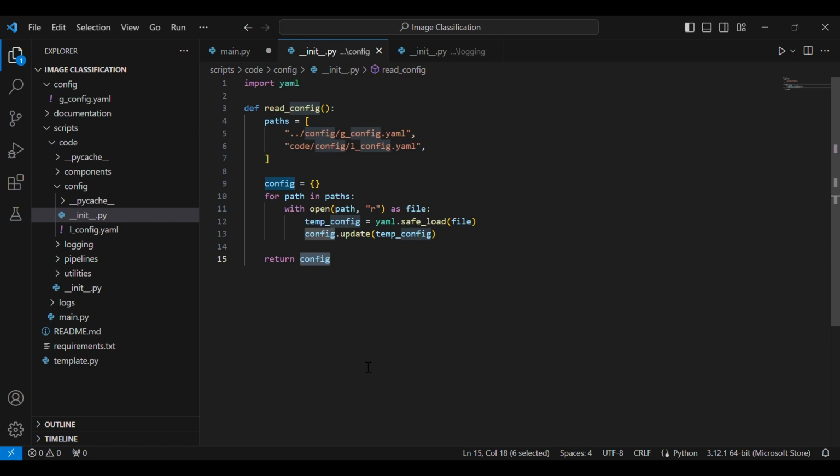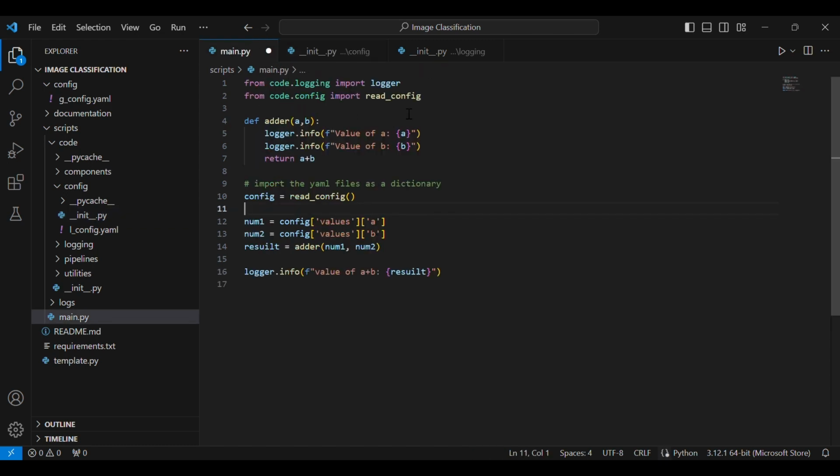You can create multiple functions and you can edit this path in order to retrieve and gather only the necessary configs for that particular function. So in that way you can create as many functions as you want and use them wherever necessary. Okay, for now I'm using just one function to combine both of them.